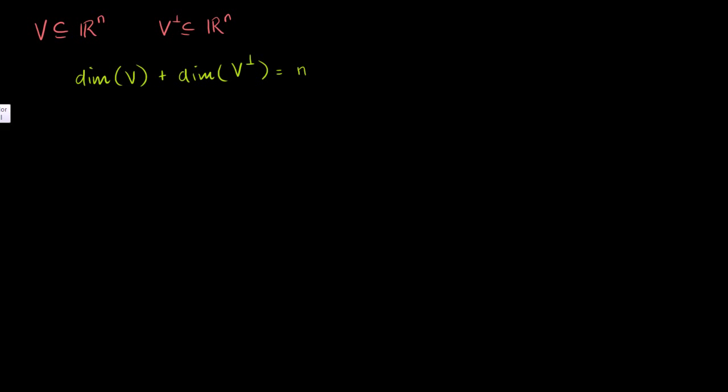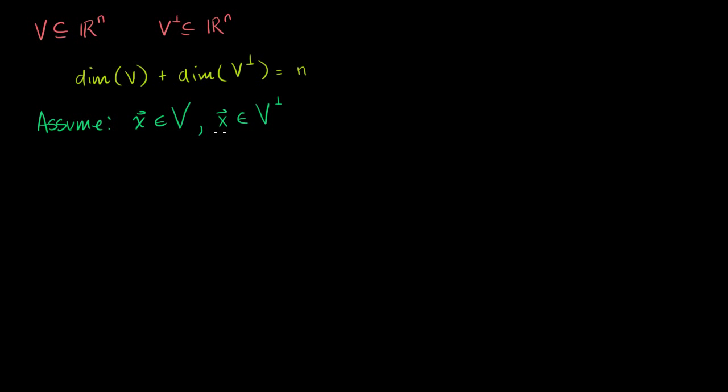So the first question is, do these two subspaces have anything in common? Are there any vectors that are in common with the two? And to test whether there is, let's just assume there is and see what the properties of that vector would have to be. Let's assume right here that I have some vector x that is a member of my subspace V. And let's also assume that x is a member of the orthogonal complement of V.